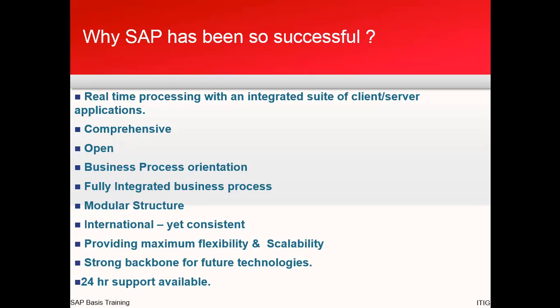I put this slide just to show why SAP has been so successful as a software provider. The reasons are real-time processing with an integrated suite of client-server applications. It's very comprehensive, based on open standards, and business process oriented. It has fully integrated business processes, a modular structure, is international, provides maximum flexibility and scalability, a strong backbone for future technologies, and 24-hour support from SAP.